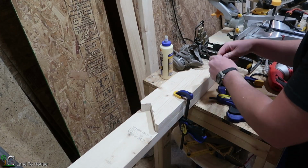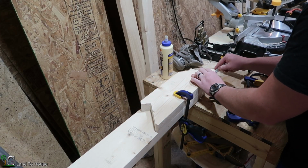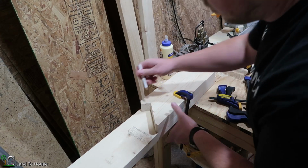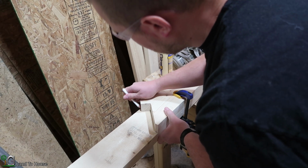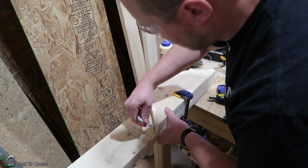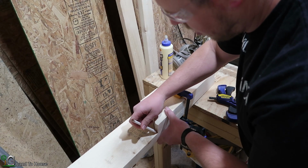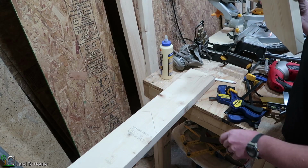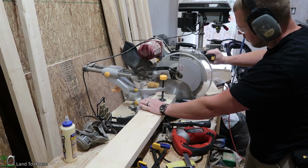That should do it. And now I'm just tracing over the lines from my previous board here. Okay, that should do it. There we go. That's the piece I need to cut out.